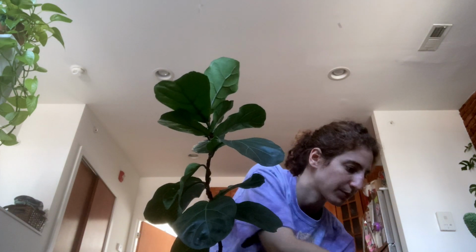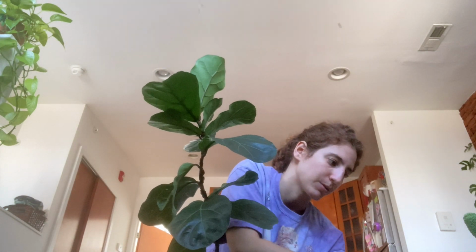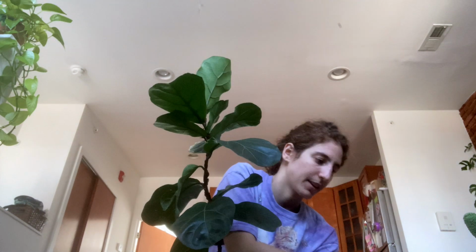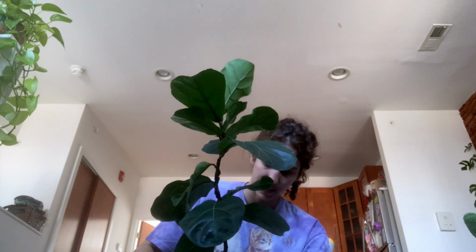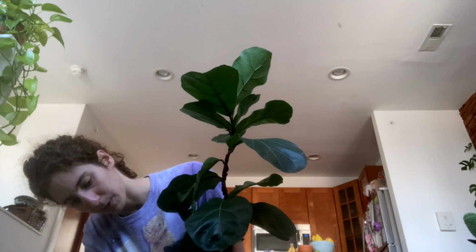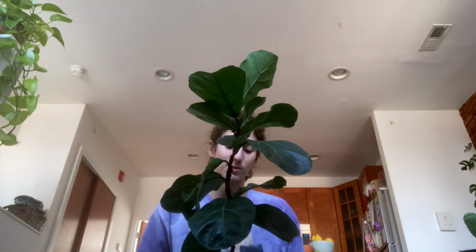I'm gonna give it a really nice water with Liquidirt after I'm done, hoping that helps. I know some people say you're not really supposed to repot things in fall or winter, but I think it's better to do it right before fall hits if you're gonna do it, when it comes to plants that are really finicky, because I think it will go through less shock. As there becomes less light, it won't be going through changes all at the same time, if that makes sense. I don't know, it makes sense to me. But anyways, this plant was screaming for new soil, so this is what it looks like now.